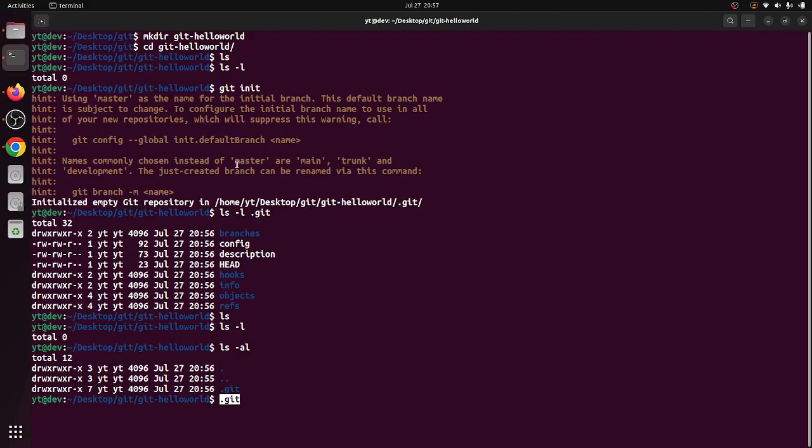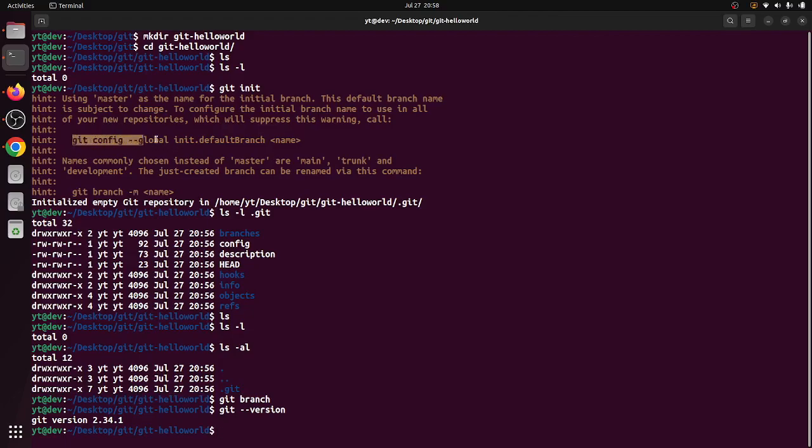If we create a Git, by default it will create a branch with the name master. With git --version, we can see we have version 2.34.1, and it is creating a branch with the name master by default.